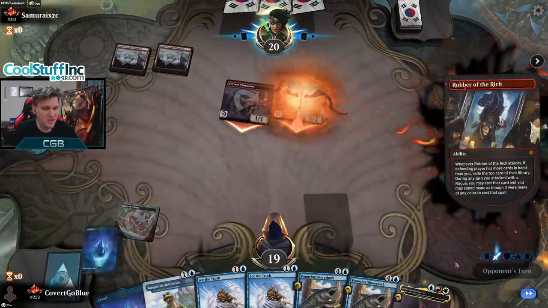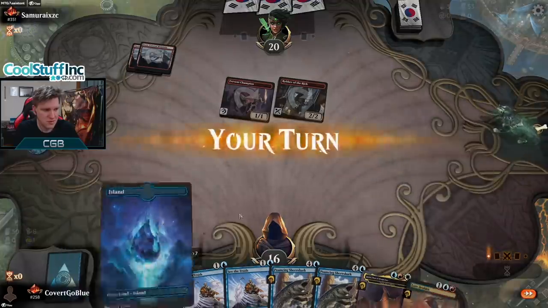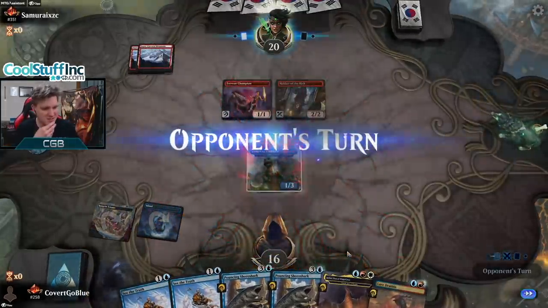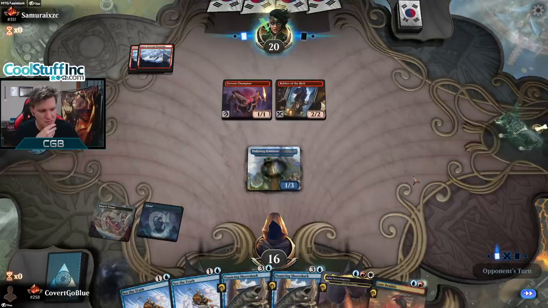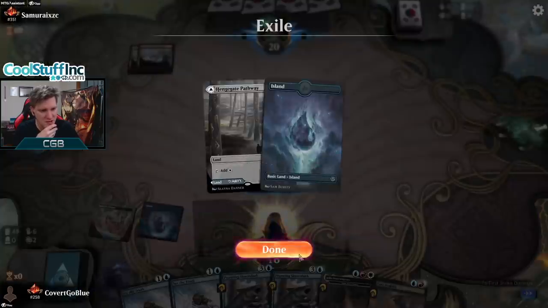Robber of the Rich. Must be nice. We're not blocking, but they don't have to know that just yet. What do we need to draw? We need to draw land. A land, and this gets interesting if they don't have Land Frostbite. Mm-hmm. Well, they've taken two lands that I needed.